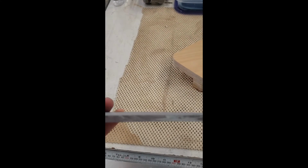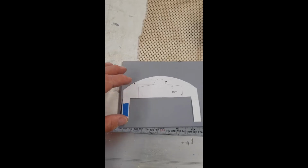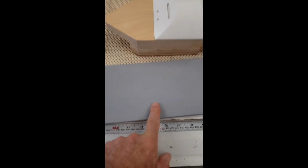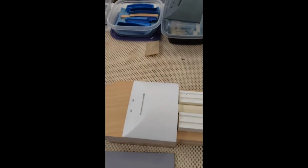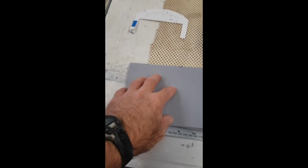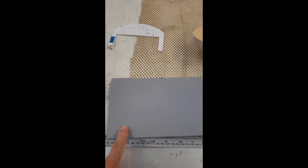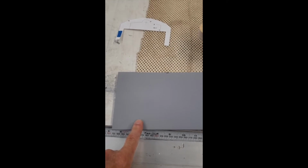Okay. So what I did is I took a piece of plexiglass that is 3/8 of an inch thick, and I spray painted it, primered it gray. And so now what I'm going to do is lay this down, trace it, and then cut the piece out, and I'll do a second one. In my opinion, this is sturdy enough and thick enough to where it will be able to slide down. I'm going to end up painting it black. Then I'm going to do a chrome paint on it, because this is supposed to be shiny metal. So I'm going to try and use a chrome paint on it. If the chrome paint does not work, then I'm going to go back to Rub 'n Buff. But I want to try the chrome paint first and see how that comes out.